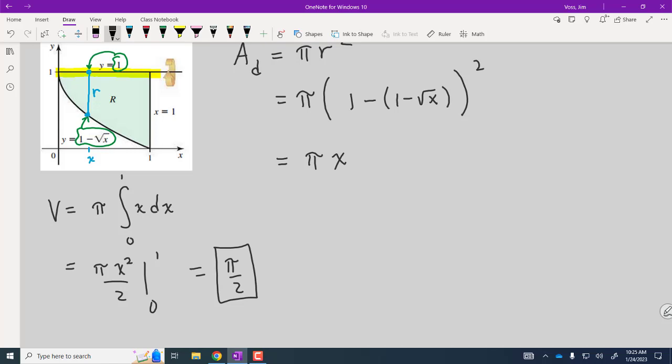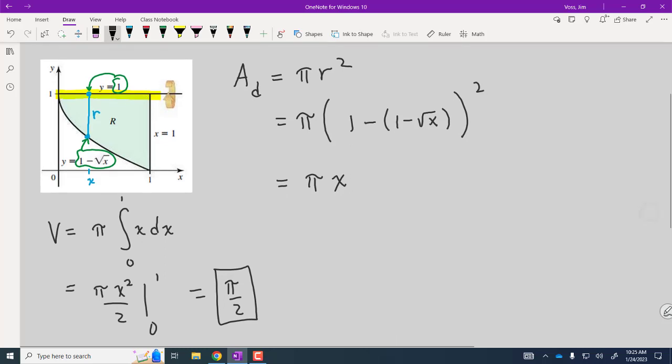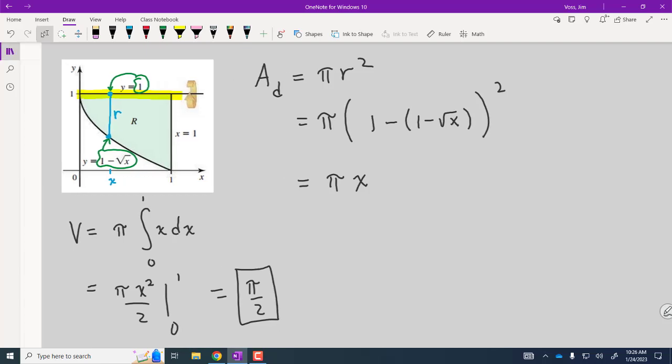So that definitely is a little bit more analyzing. But we still are using the same basic principles. If we have a vertical element, upper minus lower y value. Horizontal element, right minus left. Still using basic concepts. It's just a little more complicated setup.